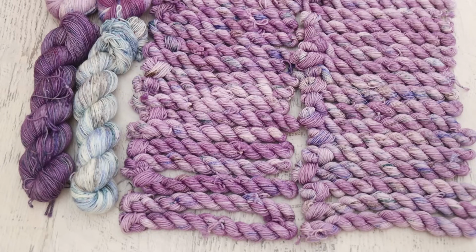This just has me itching to dye a lot more tonals, and not even going for more of a semi-solid, but more just legit tonals. I just absolutely love them, and I love the subtle speckles that when I'm standing further away than the camera is, I see all those colors really clearly. I don't know how well they're coming through on the little monitor, but I just love the subtlety of them, and I hope you do too.